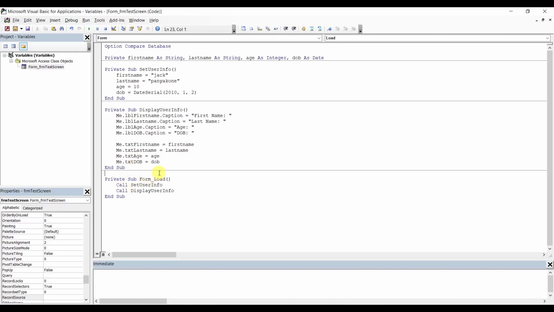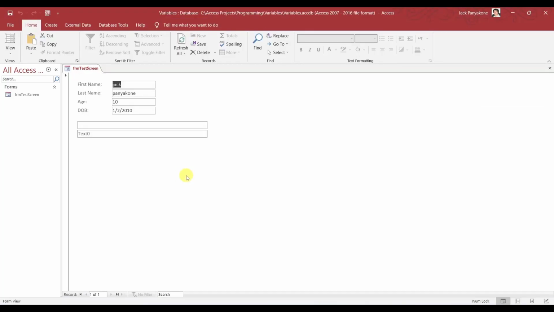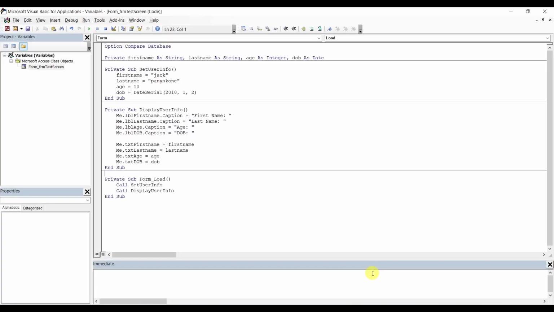And I will show you another type of variable. Now you can see these text boxes are variables. Labels also are variables. They are set to these. So that's how variables work.